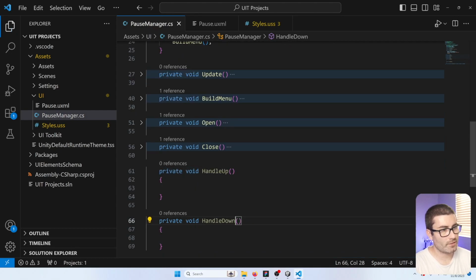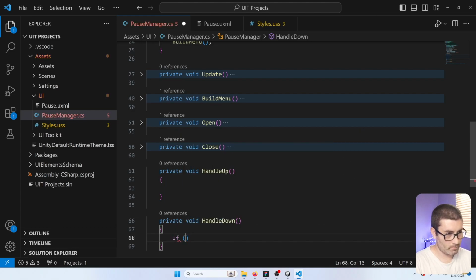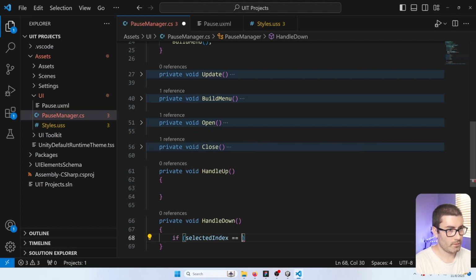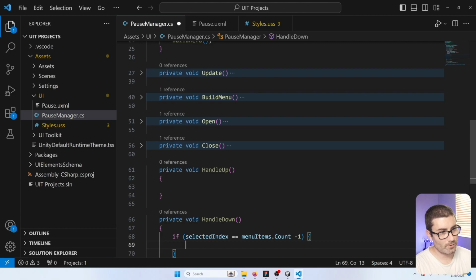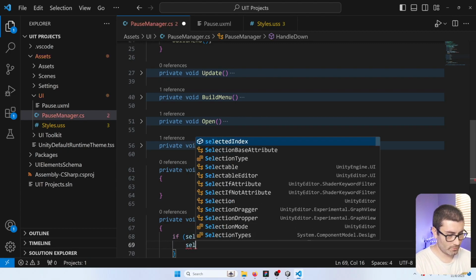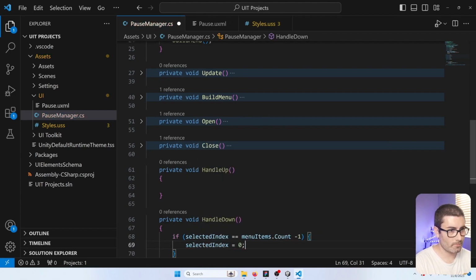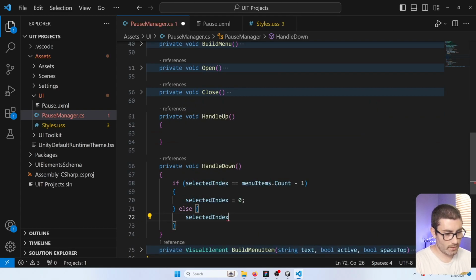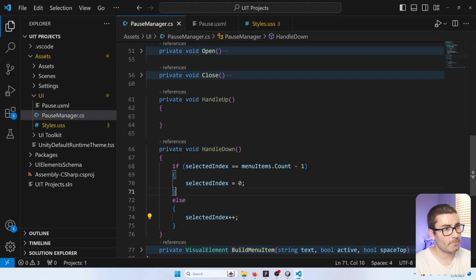All right, so down is going to increase the index or loop it back to 0. So if selected index is equal to menu items dot count minus 1, well then we're already on the last one, so we got to move it back up to 0. So selected index is equal to 0. Otherwise, selected index plus plus to increment it.